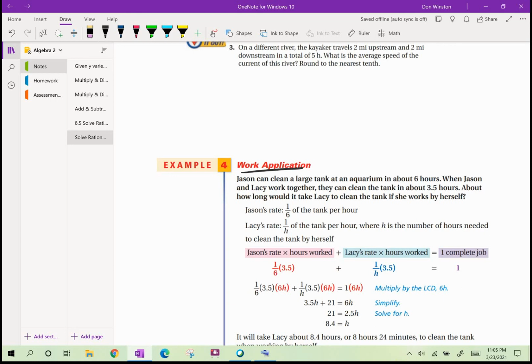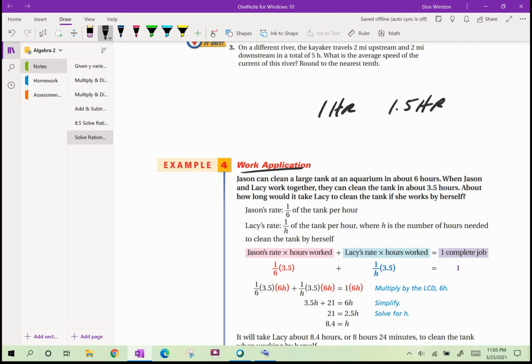Now, if you can mow the lawn in 1 hour, but your buddy can mow it in like 1.5 hours, so your buddy is a little slower, then working together, you would expect that the time it would take you would be more than 30 minutes. Because if your buddy can mow the lawn in 1 hour and you can mow the lawn in 1 hour, working together, you should be able to mow the lawn in 30 minutes.